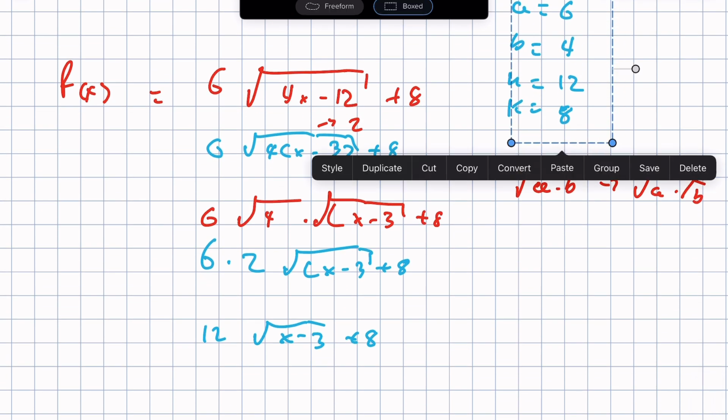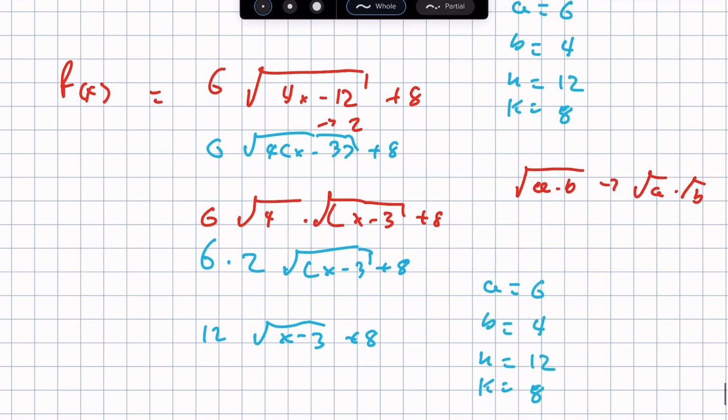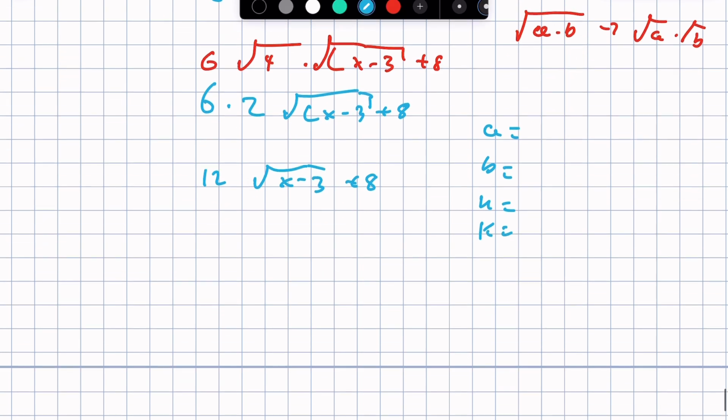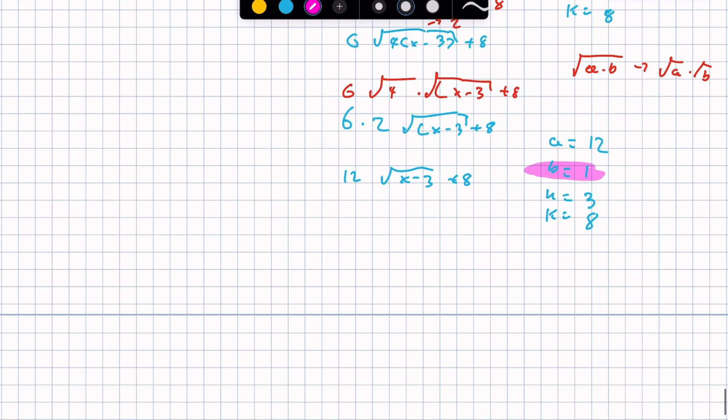Notice how it looks less like a lot. Look, now the a is 12, the b is 1, h is 3, and k is 8. The whole purpose of this is so that you can have the b at 1. Because now we can just look at the graph and then you can just look at the a. When a is positive, you're just good. Okay? You always got to put the b as 1. There's only 2 options when the b is, okay? It's either minus 1 or b positive.